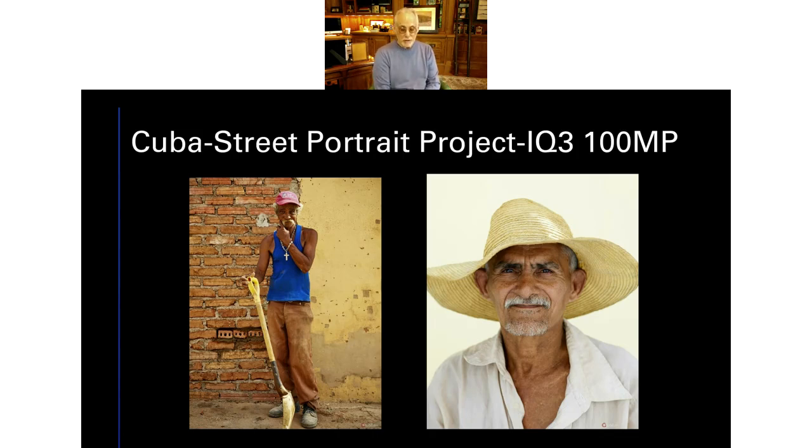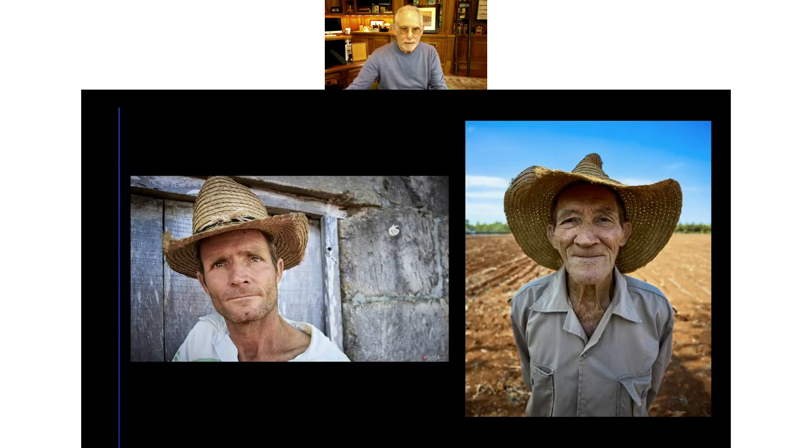The gentleman with the hat provides fabulous detail and sharpness. When it is printed, you can actually see the light coming through his hat at various locations. Somewhere between Havana and Trinidad we took this system out on a farm — this is a father and son of a farming establishment. Just look at the quality of the eye capture in this particular shot. In my mind it's quite amazing and an attribution to the capabilities of the system.